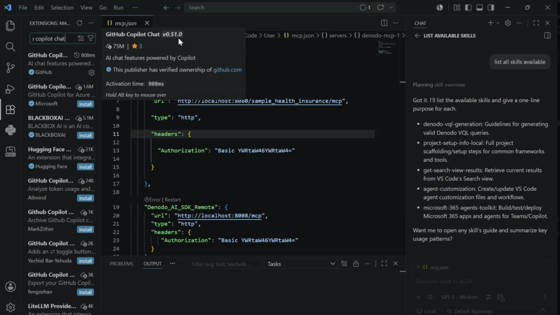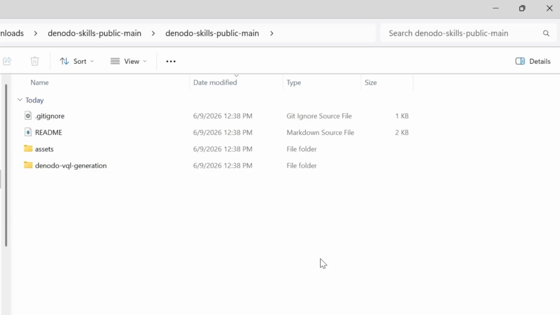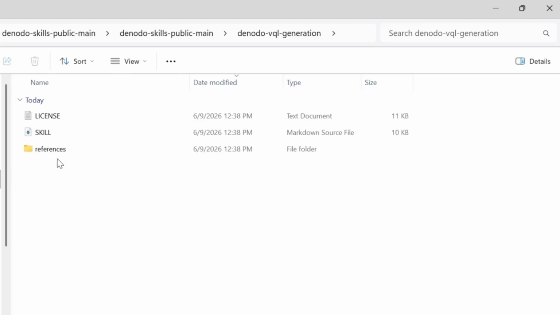So how do you add the skills? Once you've downloaded the zip file from the GitHub repository and unzipped the file, you'll notice this folder structure here. Under the Denodo-VQL-generation folder, you have the skills file.